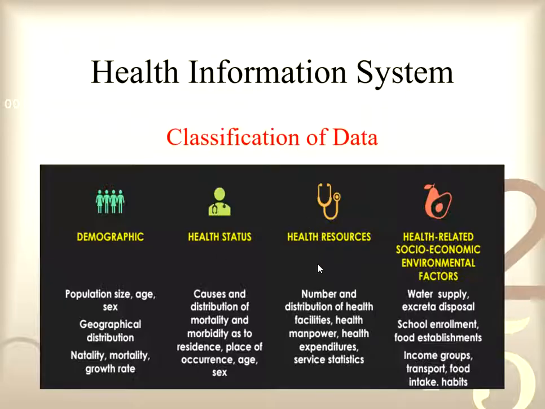So health resources, number of distribution of health facilities, health manpower, health expenditures, services, and statistics. So dito sa health resource, titingnan natin yung data, kung ano yung meron or kung ano yung census, yung status ng community, saka natin siya lalagyan ng ating mga facilities. Kasi hindi tayo pwede maglagay ng malaking hospital sa isang lugar na mababa naman yung population. So depende sa population yun, saka sa kailangan, sa requirement. So kaya tayo nagko-conduct nitong mga ganito.